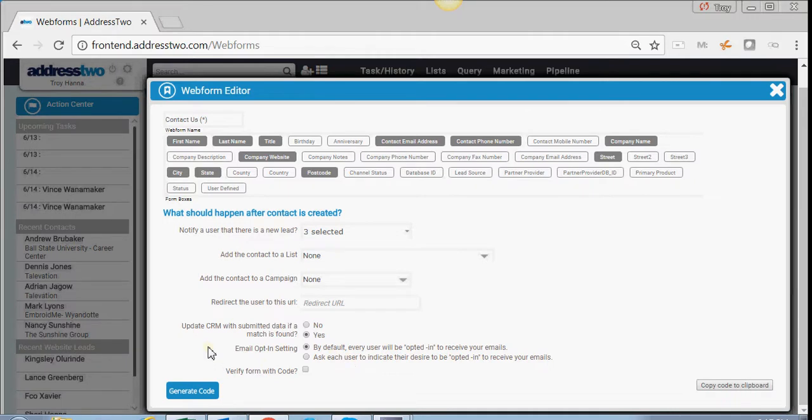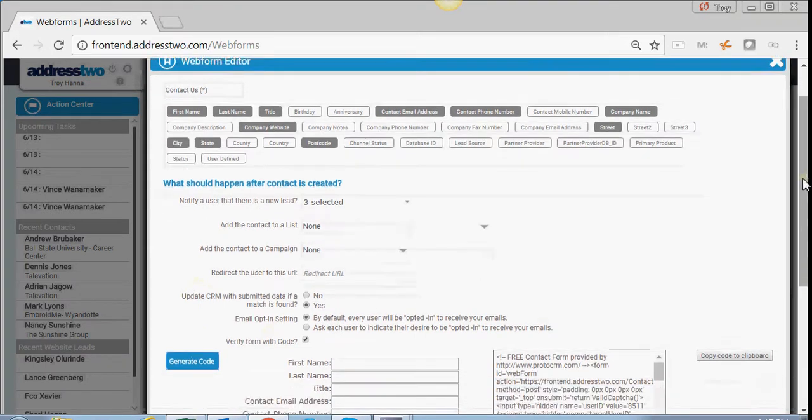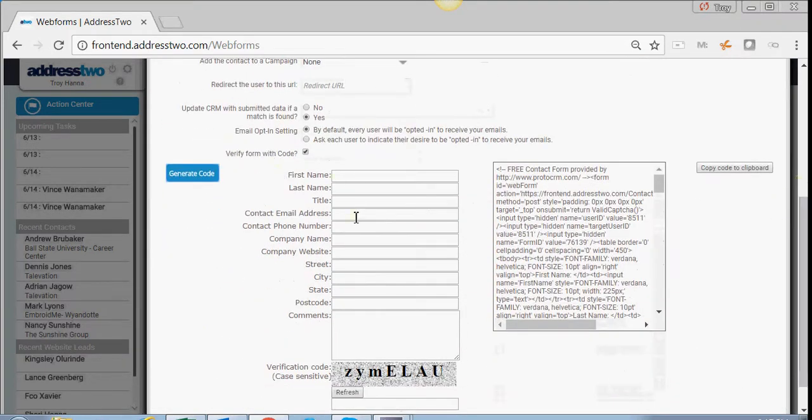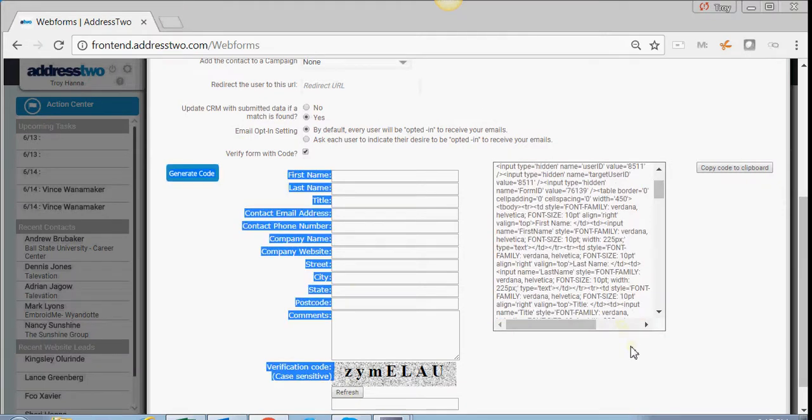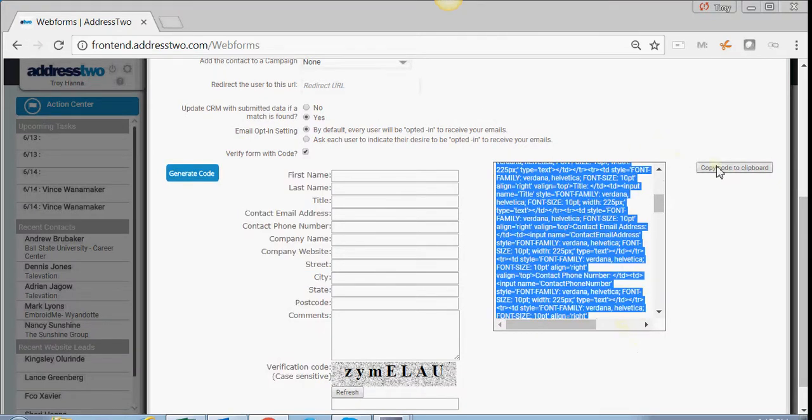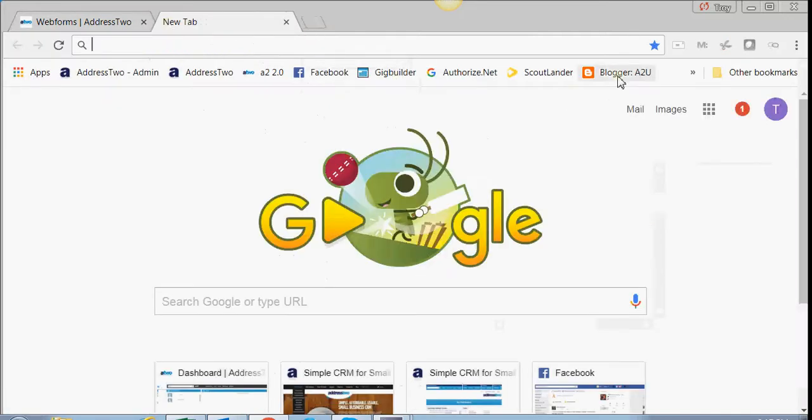Last and not least, and very overlooked, but in the world of spam and hacking attacks and that kind of fun stuff, I do highly recommend that you include a CAPTCHA form on any and all web forms that you place on your database. Last but not least, we click the Generate Code button and we scroll down. This is what my form will look like to place on my website. And then all I have to do is take this form here, and actually I'm going to click Copy to Clipboard. I'm going to hit Control C on my computer to copy.